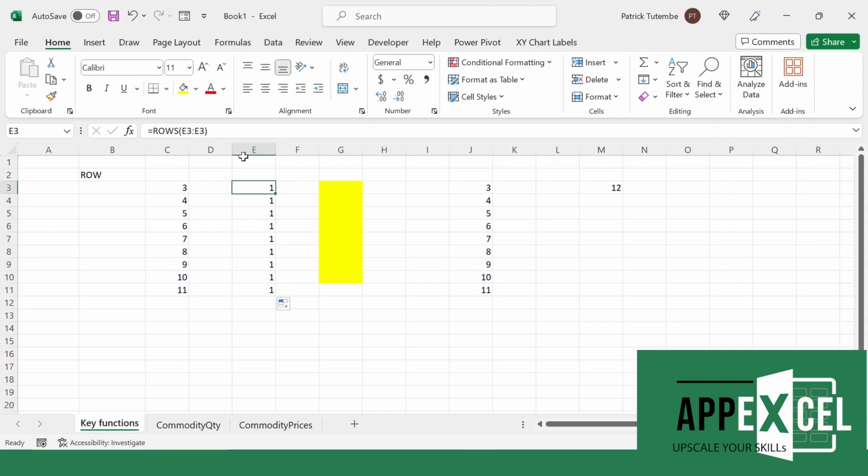But now we can tell Excel to fix the starting point at E3, while the ending point keeps varying depending on how you scroll down the formula. So if you scroll down to E4, it will be E3 to E4, to E5 it will be E3 to E5, E3 to E6, E3 to E7, like that. So let's come here and press F4 once and click enter. If we now scroll down the same formula while holding E3 fixed, it will be counting for us rows: 1 row, 2 rows, 3 rows, 4 rows. So this is 1. When you scroll down, starting from E3, it becomes 2 rows, 3 rows, 4 rows, 5 rows.